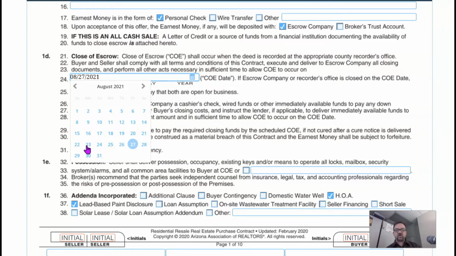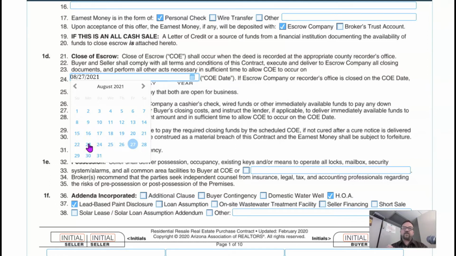But later on in this contract, we have a line where it states this offer is good until whenever. Right now it's Thursday. If I was writing this offer and sending it today with signatures, I would want to get the seller to respond to me by Friday at 7 o'clock because I do not want them going into the weekend on it. So we'd be writing an offer saying, you have until Friday to get a hold of us, right? Which would be the 23rd of June or July, right? Which means that's a Monday closing.